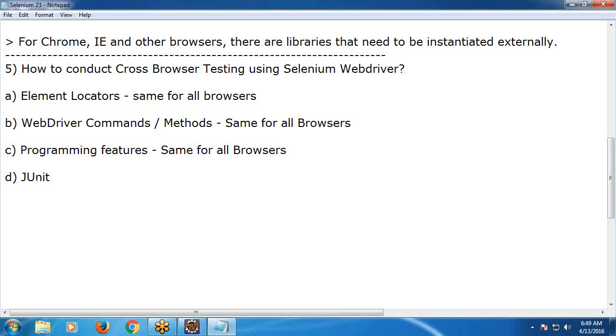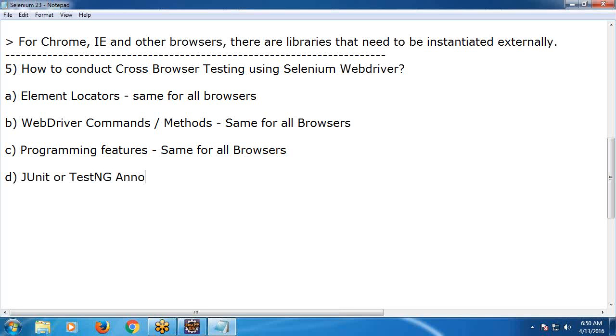Observe, JUnit and TestNG only for Java platform, not for other platforms like C#, PHP, Perl. Other frameworks are there. For example, for .NET platform, NUnit. See JUnit or TestNG, next generation.